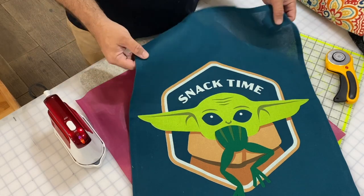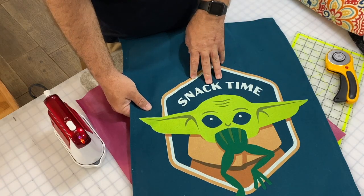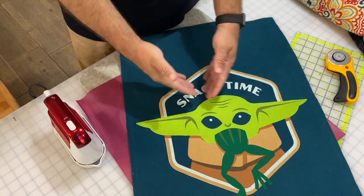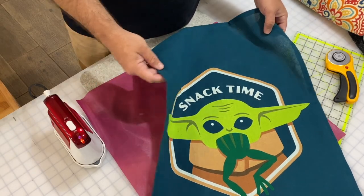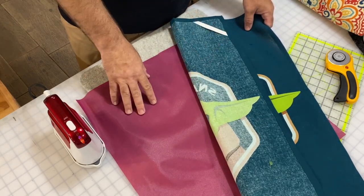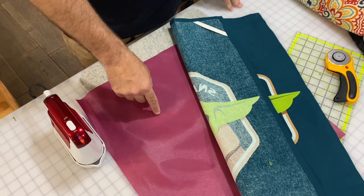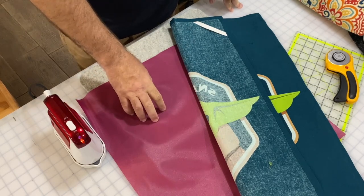To make this throw pillow, I'm going to need a tea towel that I purchased at the store. I love the design, but it's really not a very good towel. This is not an absorbent fabric, so it's either going to be decorative, or you can turn it into a pillow. I'm going to use a backing fabric — actually a nylon pack cloth. This is sort of impervious to fluids, more of a nylon material. I'm using this because the person I'm giving this to has a bunch of dogs, and it'd be better if it could be wiped off.